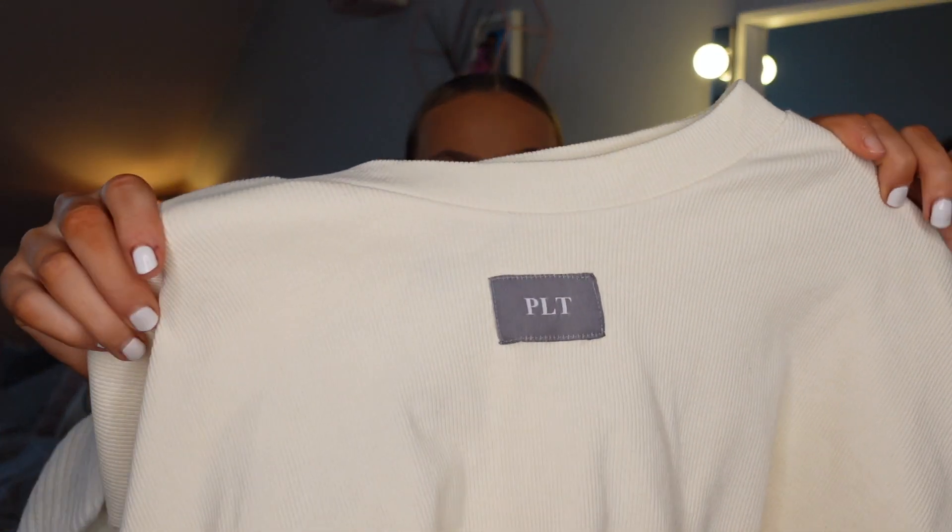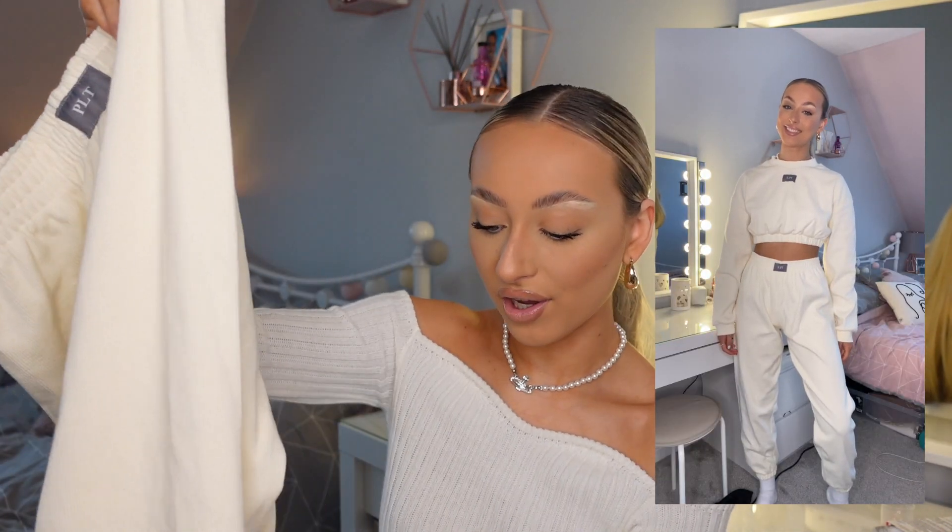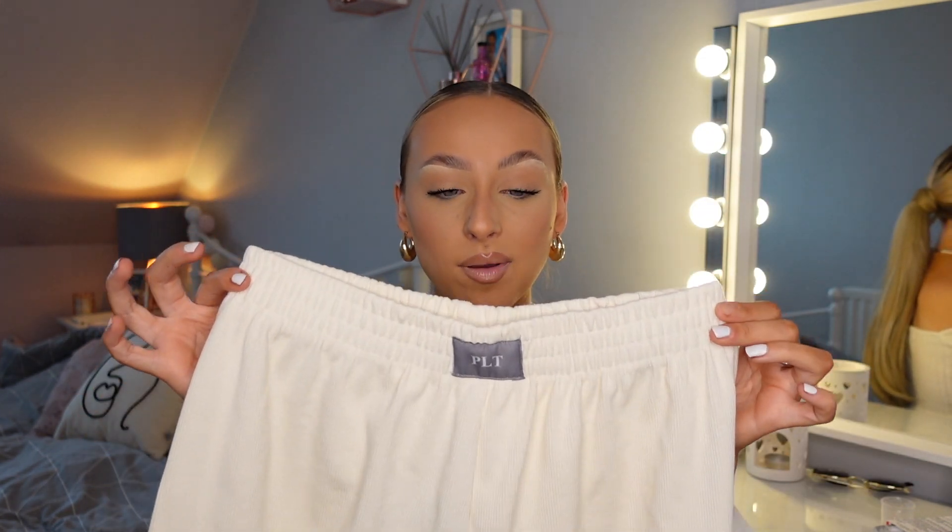I couldn't help myself — here's another tracksuit. We have got this cream corduroy jumper with an elasticated band making it a crop jumper. I find these elasticated crop jumpers are the most flattering things ever. It's got a little grey badge that says Pretty Little Thing. I picked this up in a medium because they were all selling out, and even though it's a medium the band still fits really well around the bottom. It's the perfect oversized jumper and I'm obsessed with the fit. Then they come with the matching joggers which are stunning — I got those in a small because the extra small were sold out, though I probably would have gone with the extra small for a better fit on the waist.